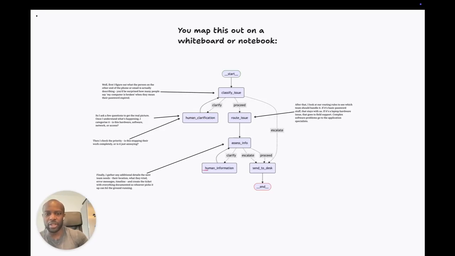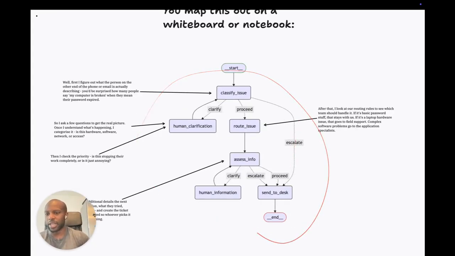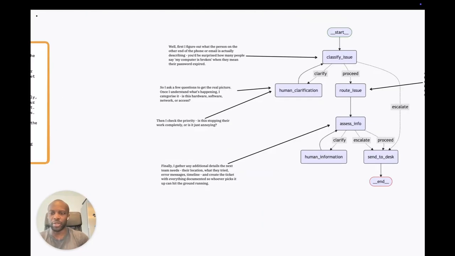Any clarification that's needed, you ask the user for clarification at the stage where you're doing the classification. And then you assess whether we have enough information to send to the desk for them to provide all of the support that the user needs, and this is all going to be policy driven. So you could do all of this without a language model, technically. You could just have something that's code driven, but language models allow you to deal with fuzzier requests and situations than generic code does.